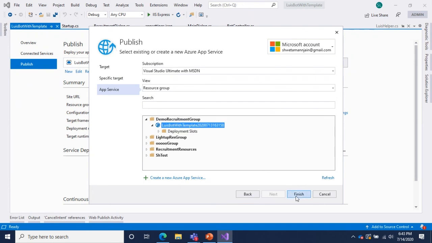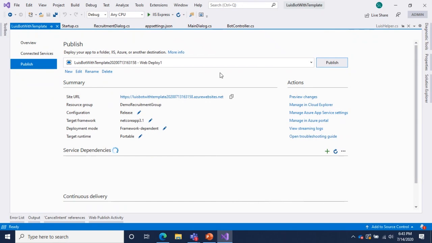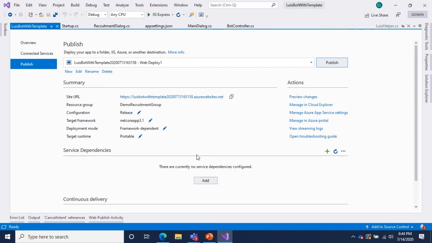Okay, so let's click on finish. One thing you should notice is that it should be HTTPS. In case it is not HTTPS, you can quickly go and edit your template and just mark it as S, and we are good to go with that.